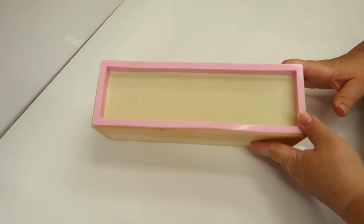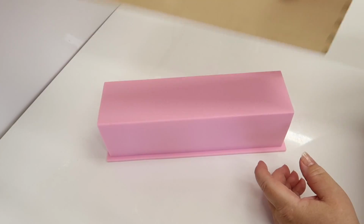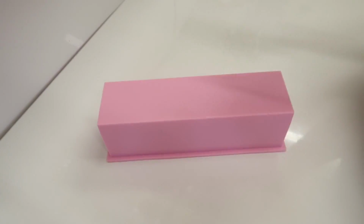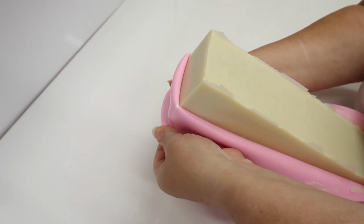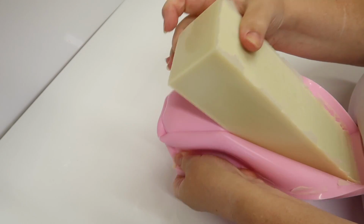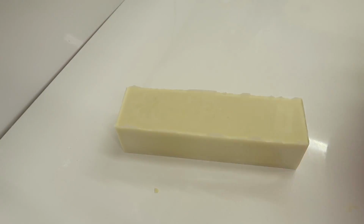Okay, so looks like it's turned out pretty well. Let's unmold it. Unmolding is dead easy out of that mould. Feels like a very hard bar of soap, so if you prefer harder soap, this is probably the one for you. But we've yet to do the lather test, haven't we?